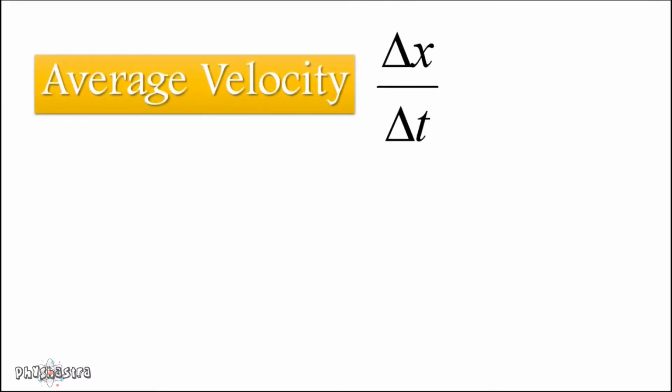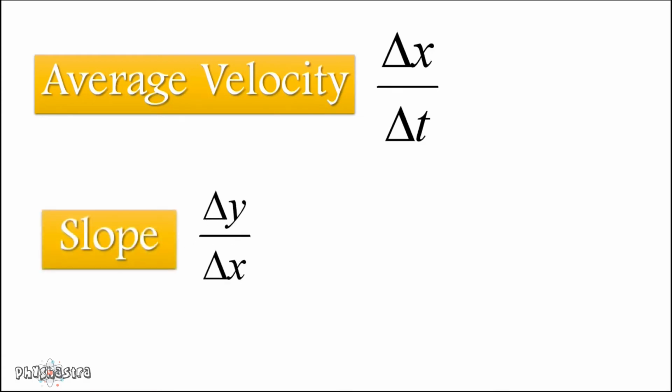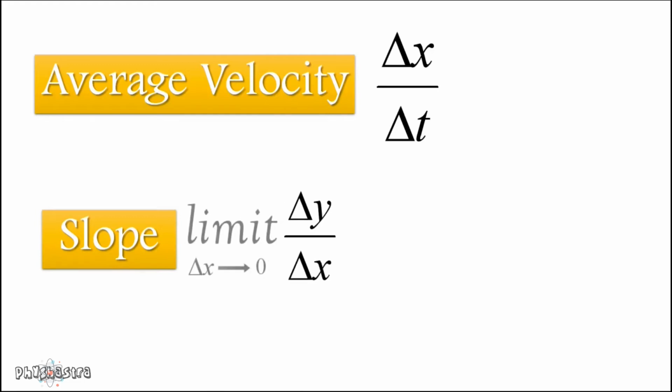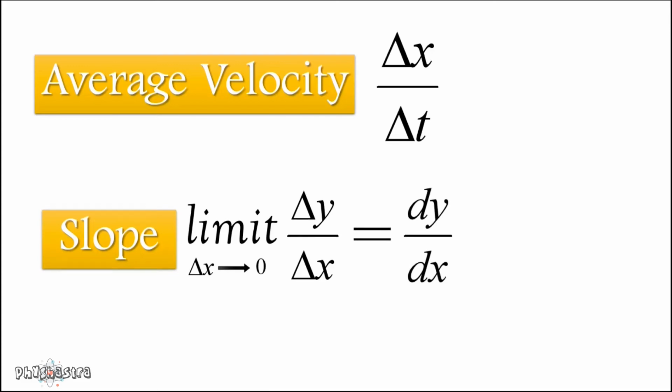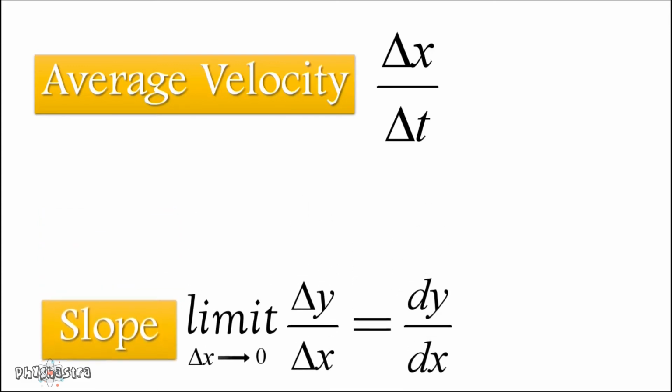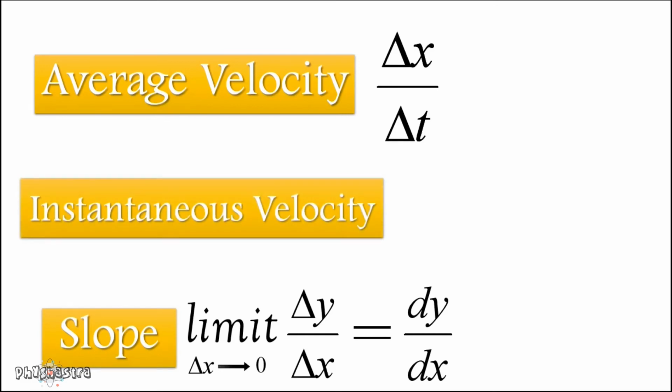From the last lecture, you know that average velocity is delta x divided by delta t. Then how do we find the instantaneous velocity at an instant from this formula? If you have watched my derivative lecture, you might remember that for a slope of delta y upon delta x, when the limit of delta x tends to 0, the whole expression transforms into dy by dx. In our case, we have average velocity as delta x upon delta t, and when delta t approaches 0, we get dx by dt.